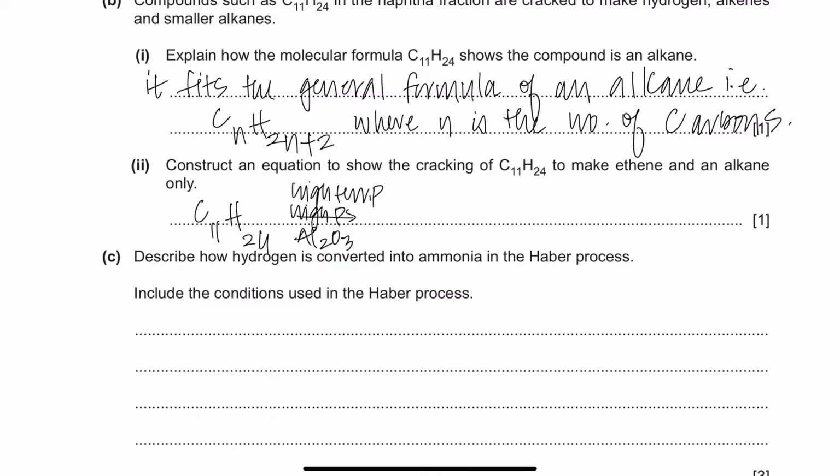And then what are the products we form? It's saying one ethene will form, so C2H4. And then what is the other alkane? You just subtract C2H4 from this and you'll get the other product. So 2 carbons were used. How many carbons are remaining? 9, so C9 remaining. And minus 4 hydrogens from 24, so you'll get 20 hydrogens remaining. So what is the other alkane? That is nonane, C9H20.